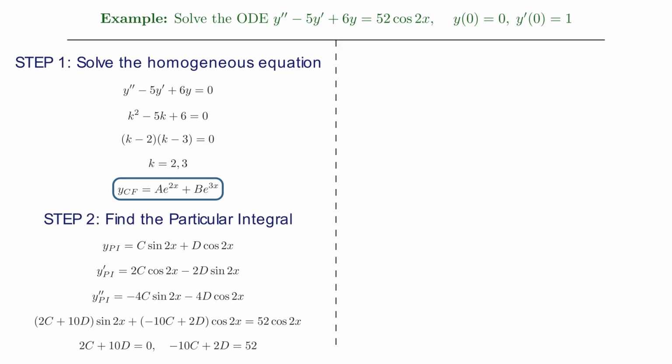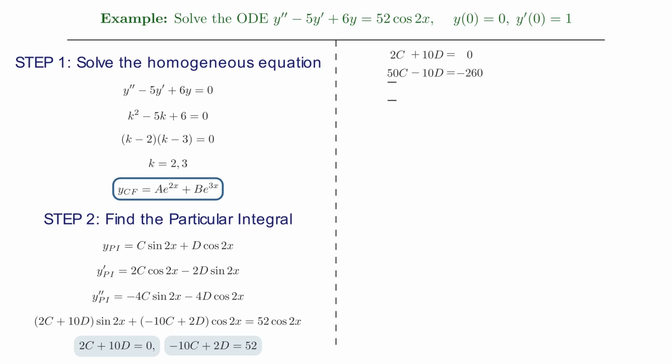So we've now got a pair of simultaneous equations that we can solve to find the values of c and d. You can solve these using any method that you know. Here I'm going to use elimination. So first of all, I want to eliminate the d's. Taking that first equation, 2c + 10d = 0. To eliminate the d's, I need to get -10d in that second equation. It currently has 2d, so I'm going to multiply that second equation by -5. And this will give me 50c - 10d = -260.